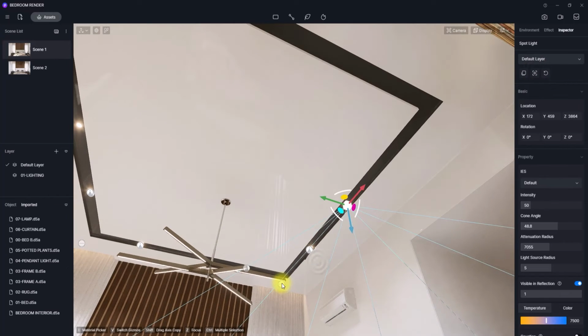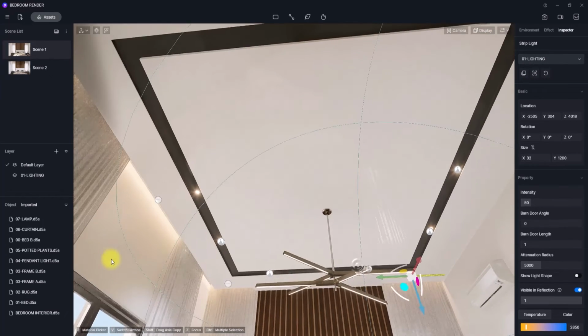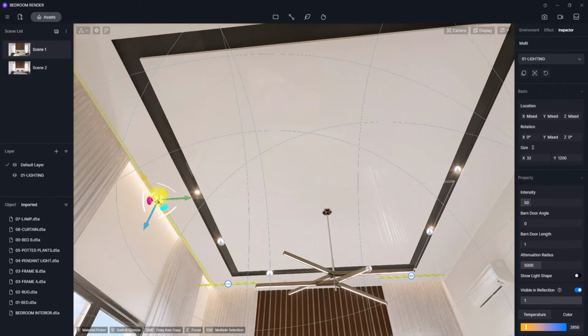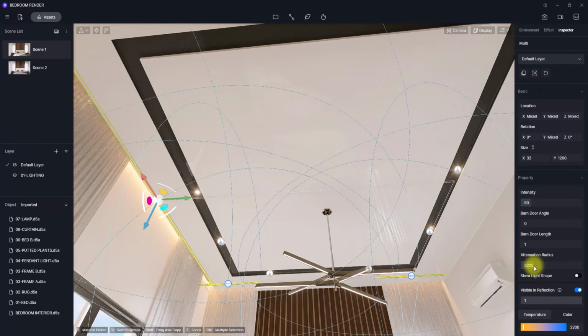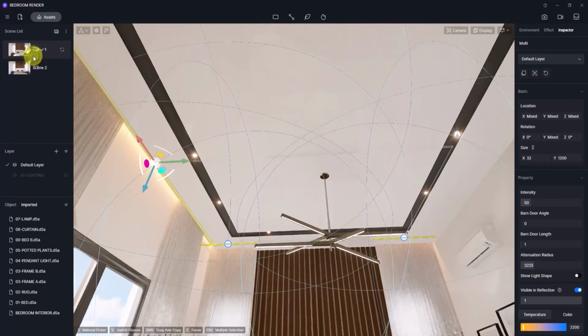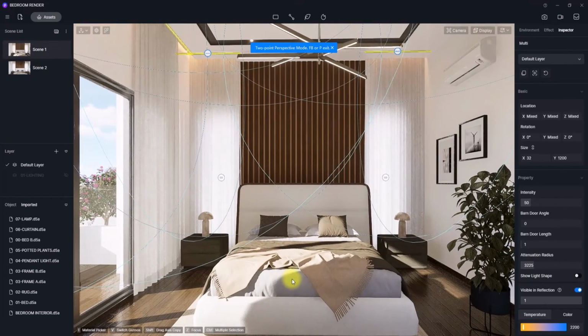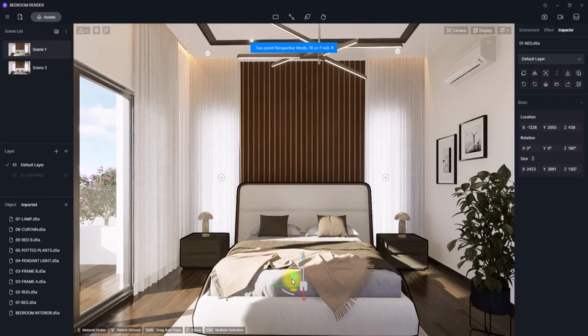The same thing, I'm going to do it for all these strip lights here. I'm going to select all of them, and I'm going to place them on the default layer, and I'm going to make them warmer. And I'm going to reduce the attenuation radius, so the light will only be secluded to this area region where they are placed. So I'm going to go back to this view, and I'm going to see what we've done. So as you can see, I want light here to highlight. I want an accent light to highlight this green area.